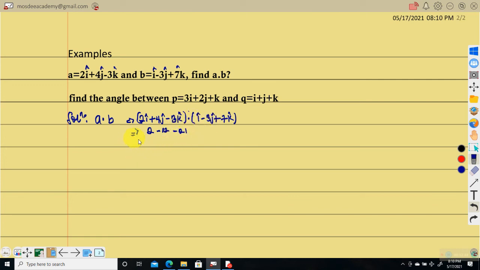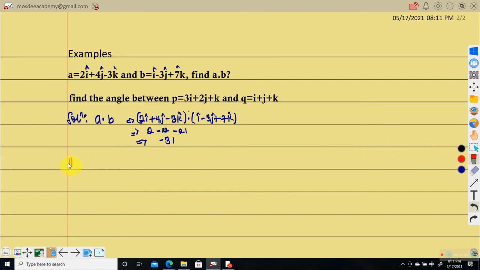So directly, we can do this one. And from your knowledge of mathematics, this is going to give us nothing but negative 31. I believe everybody understands how I come about that. So the answer to that is nothing but negative 31. About the second one, we can quickly do that too.